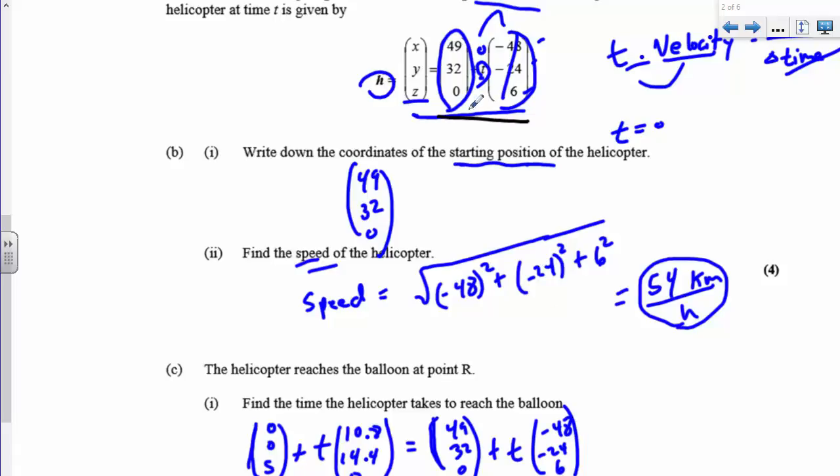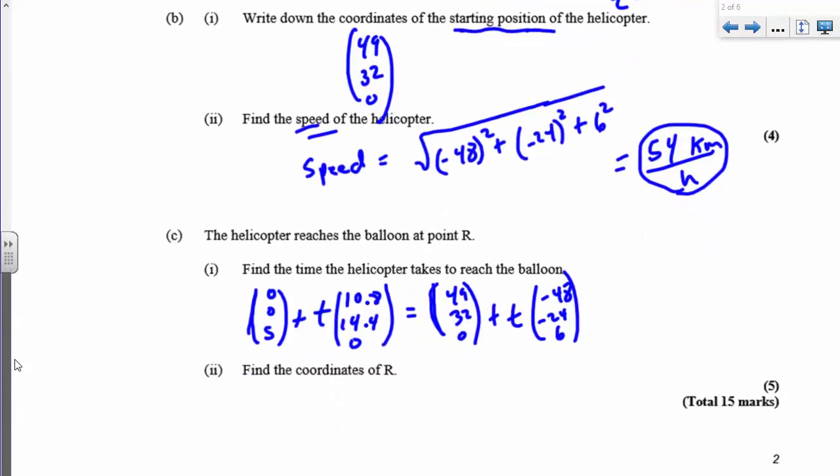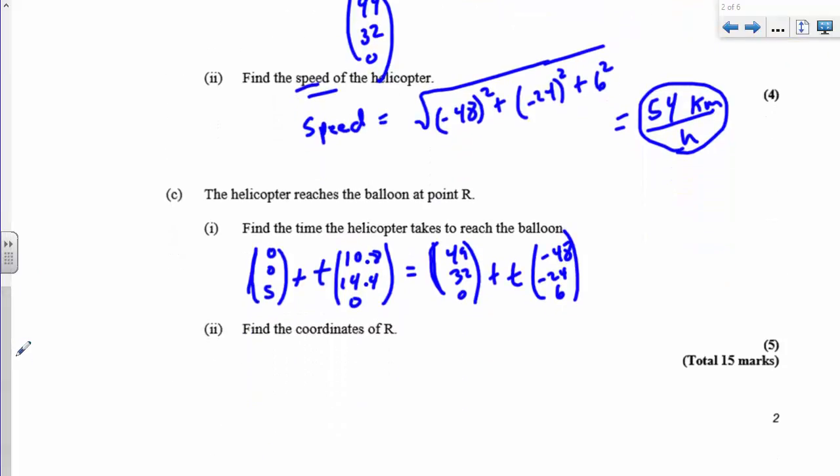Presumably, though, the value of t is the same for both of these, so that's why they're both called t. Typically, you would change them just to be on the safe side. Students have asked about that, but in this particular case, it works out either way. If you want to call this t something else, like p or w, that's fine, but you're going to find that this value and this value will be the same for both equations. It doesn't make any difference. So I'm just going to look at the bottom equation to solve for t. I got 5 plus t times 0, which is basically 5. And this is equal to 0 plus t times 6, or 6t.